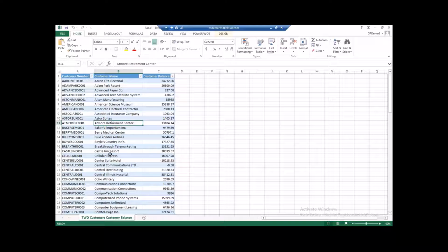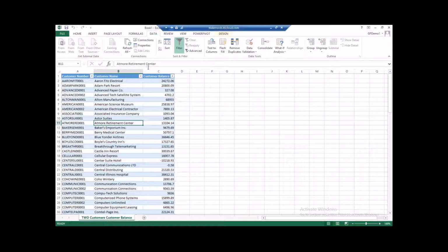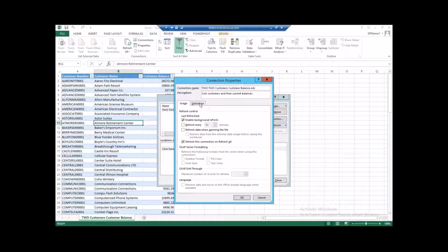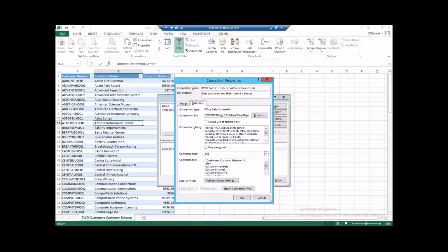Any one of these reports that you run that is a smaller subset of data, if we go underneath data and go to connections, there's my data source that it's built on. If we hit properties, definition, you'll see me utilize this a little bit later, there's actually a SQL script in the background that is selecting from that specific view.